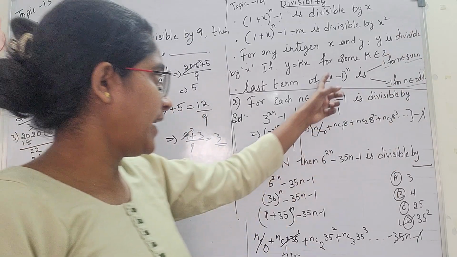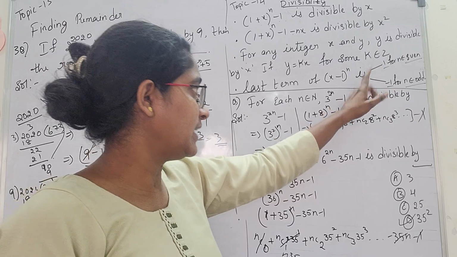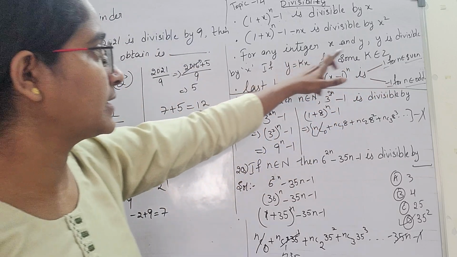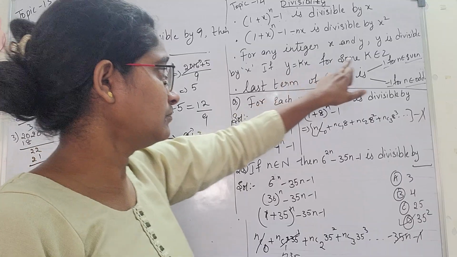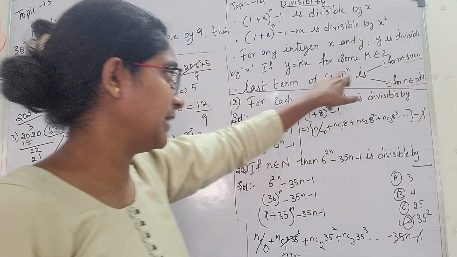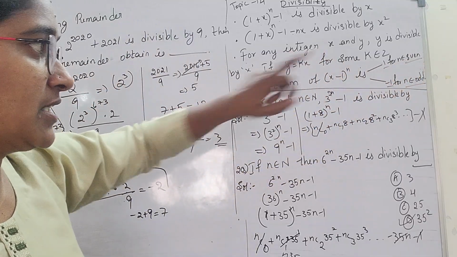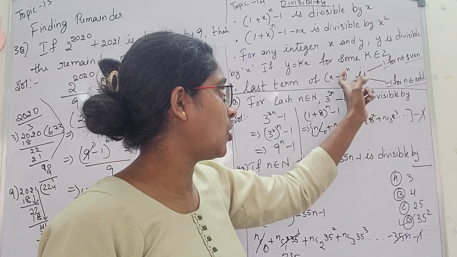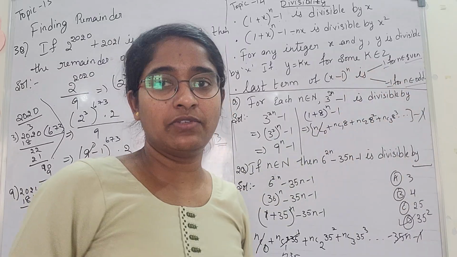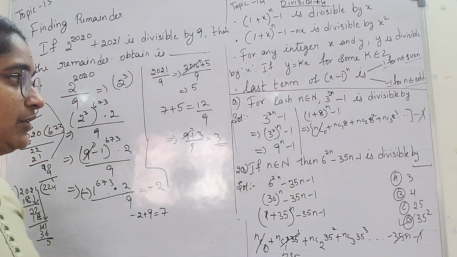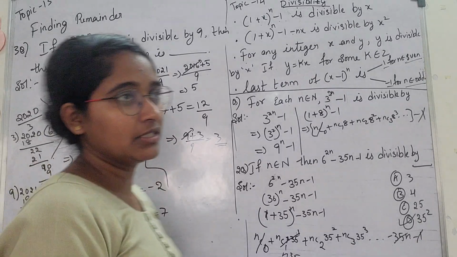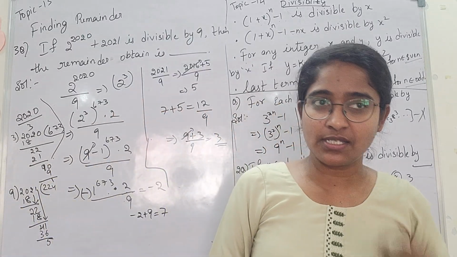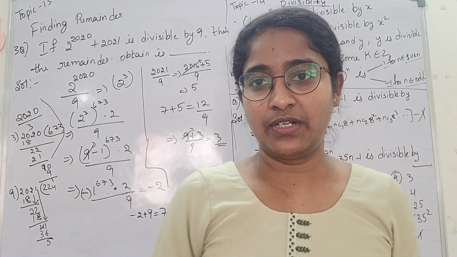So x minus 1 whole power of n, for integral x, and if it is divided, when you are dividing, if n is even, then you will get the last term as positive. If n is odd, then the last term will be negative. When you extend, it will be the same thing. Okay, so we're done with the 13th and the 14th topics. In the next video, we will go with the 15th topic.